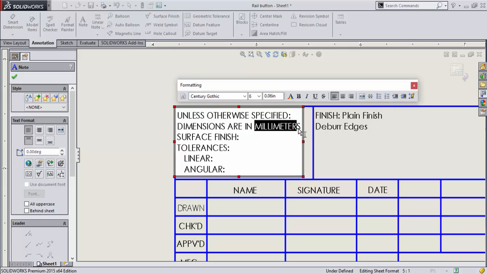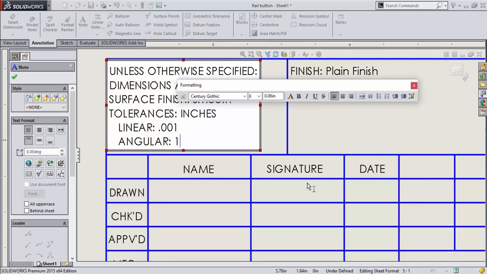This is in inches. Tolerances, inches, linear. Let's put this 0.001 because it's a small part. Angular 1, there we go.